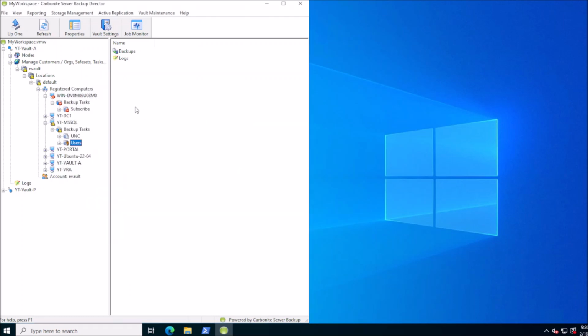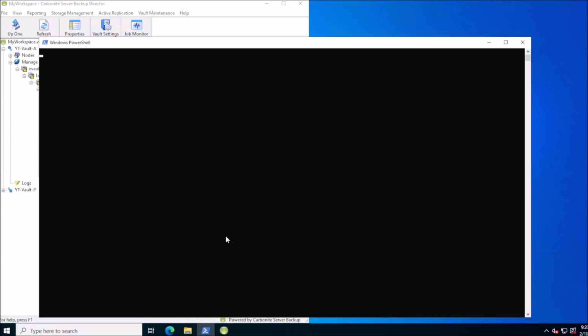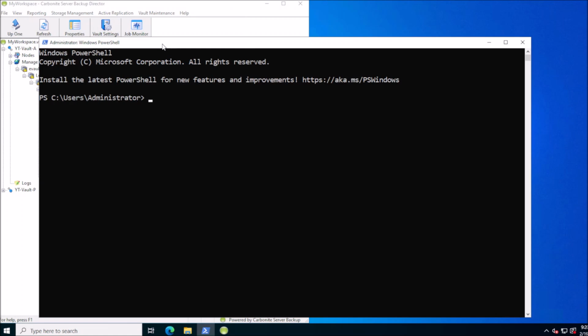Now you'll notice for the verify all generations, we did not have the option to do the entire vault in the wizard there. And that's because if you're doing the entire vault, especially on a large vault, it can take quite a bit of time. So for those instances, you're going to open up a command prompt or PowerShell. If you're in CMD, you're just going to type in cd %vault%, and it'll take you to where the install location is at. I'll go ahead into CMD so I can show you that.